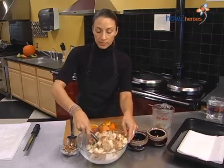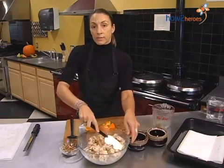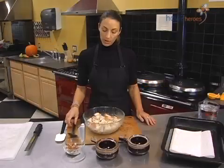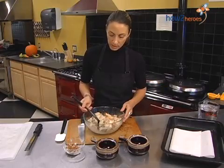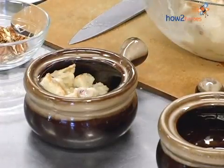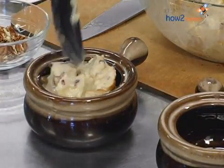Now you can do this individually, or you can do this in a large 9 by 13 inch Pyrex dish. You can put it into little individual ramekins. It's an easy dessert. You can bake it any way you'd like. So now we have our bread that's been soaking, and we're ready to spoon it into our dishes. You're just going to simply spoon it into the ramekin dishes, and you want to make sure that you also get some of any of the liquid that's left on the bottom.